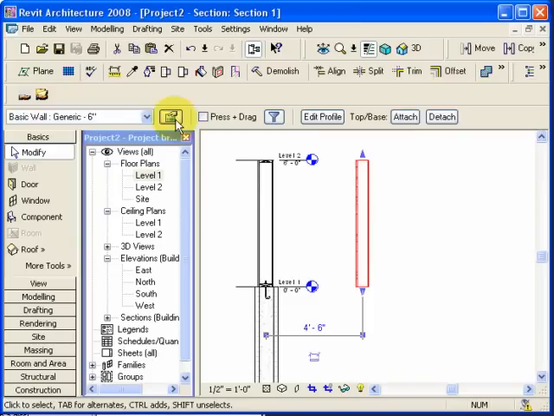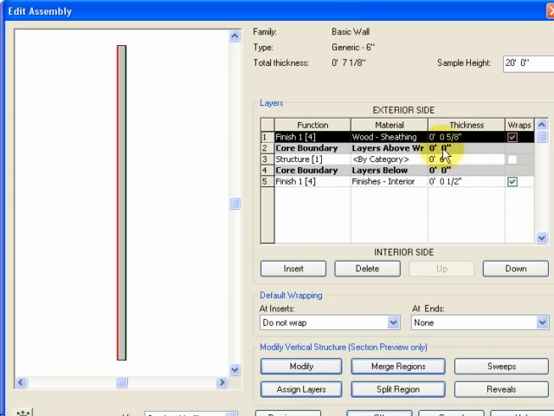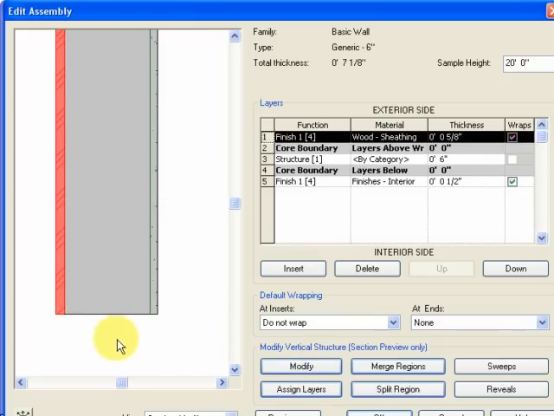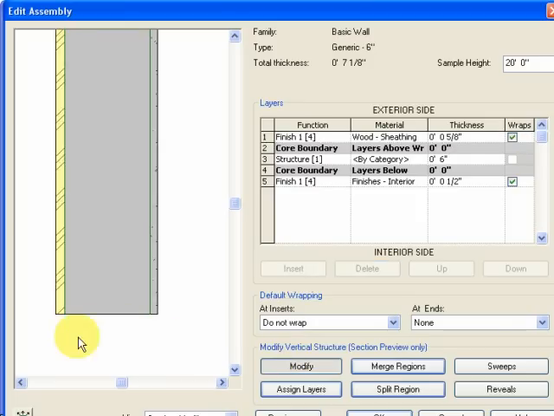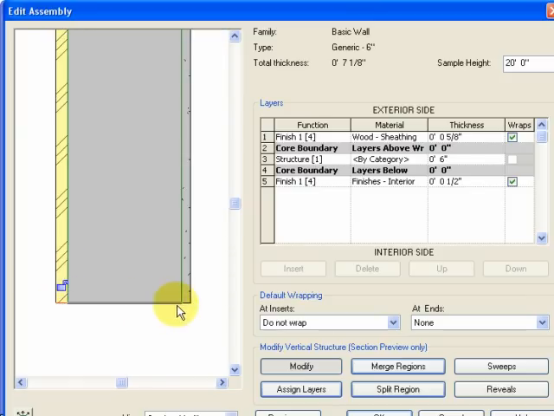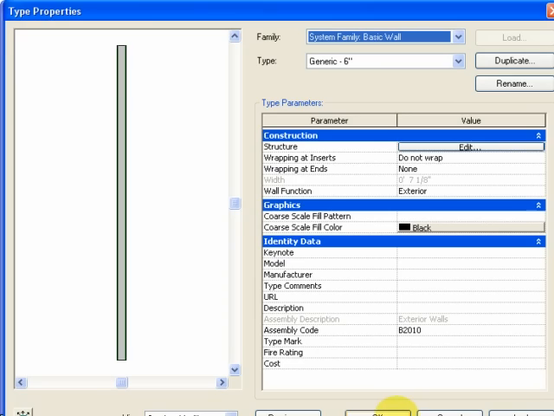If we go in here and go into the properties all the way into the Edit Assembly dialog box, there's a button here that allows us to modify. This button here is called Modify, and it's going to allow us to modify individual elements within this wall assembly. So if we click Modify and mouse over the boundary of this finish, it shows us, after clicking on it, a padlock button, and if we click on that, it unlocks this boundary from the rest of the boundaries in this wall.